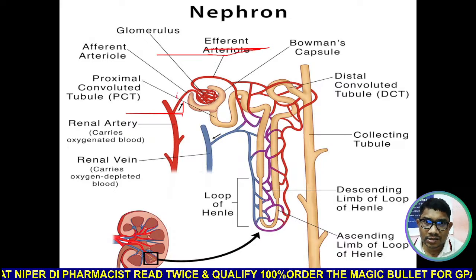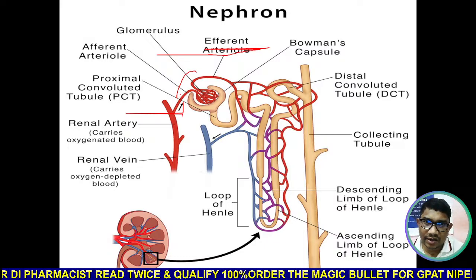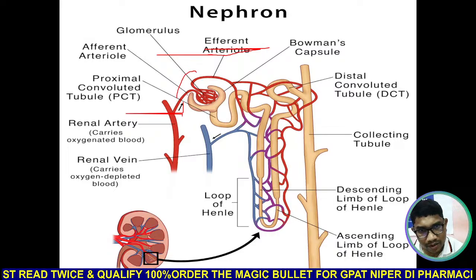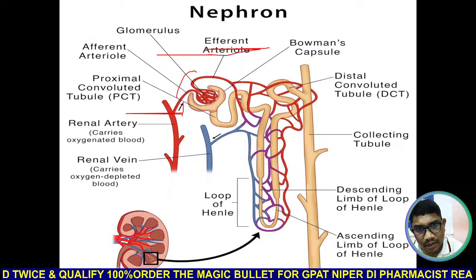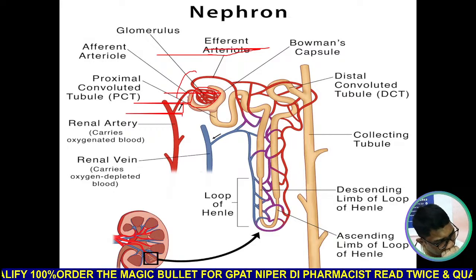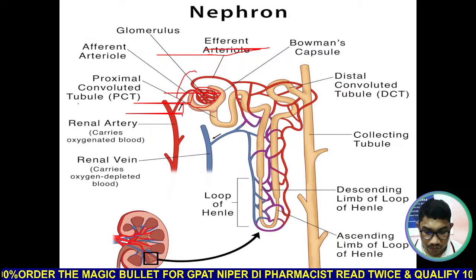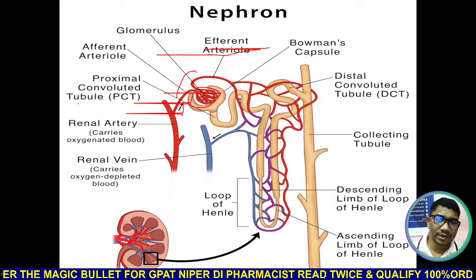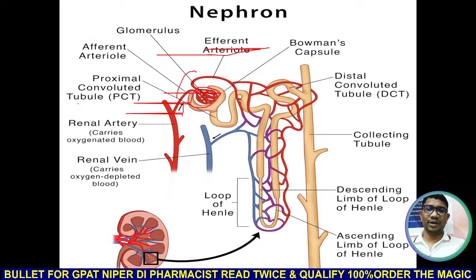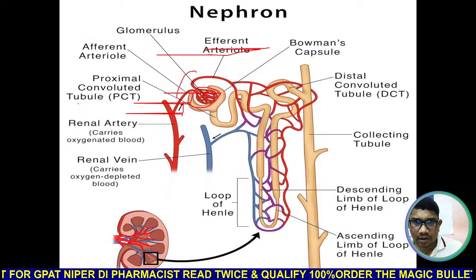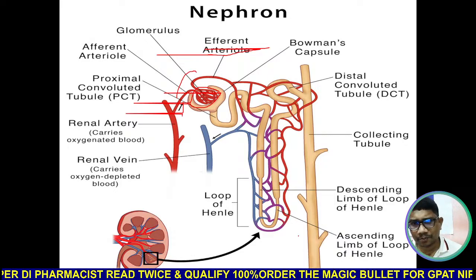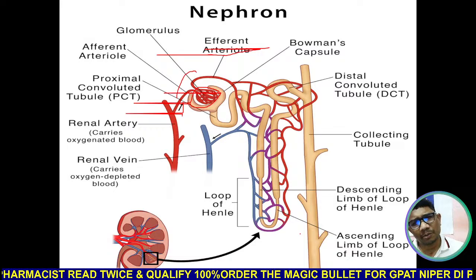Now there is a difference in the size of these two. Afferent arteriole का size बड़ा होता है, efferent का size कम होता है. That's why यहाँ पे जो glomerulus है, यहाँ पे pressure create होता है. Because of the difference in the size of afferent and efferent arteriole, there is a generation of hydrostatic pressure, and because of that pressure, there is a filtration. Okay. Now this is the overall structure of your nephron, structure and functioning of kidney. 1 to 1.5 million nephrons are present in the kidney.